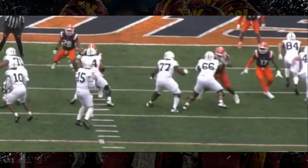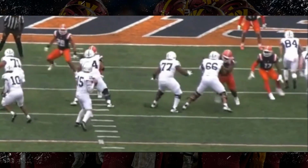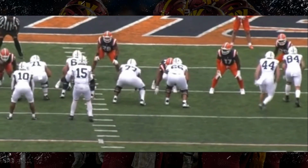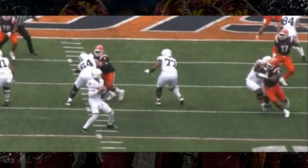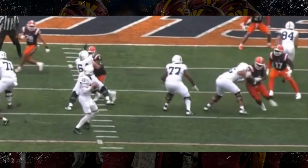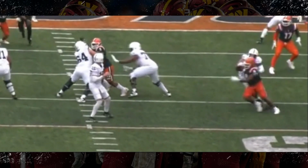And now you're seeing him as a pure edge rush. You see the good rip move, right? But also one of the things that good edge rushers can do that Johnny Newton possesses is being able to turn that corner, right? Look at his ankles, look at his lower body. Everything is in unison in terms of how he's using his upper body, able to clear that edge, but also quickly turn that corner the way he is.